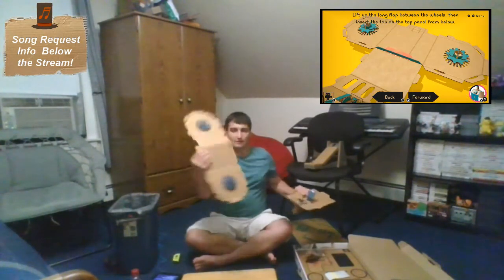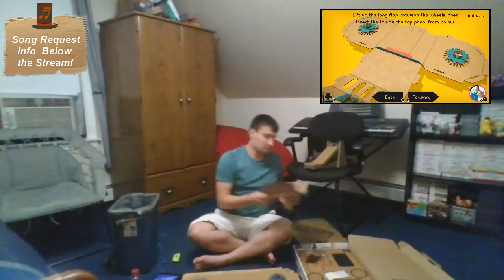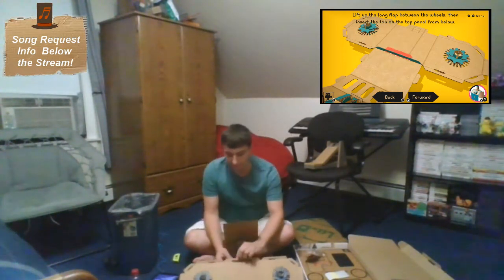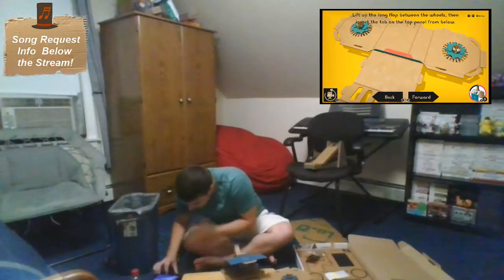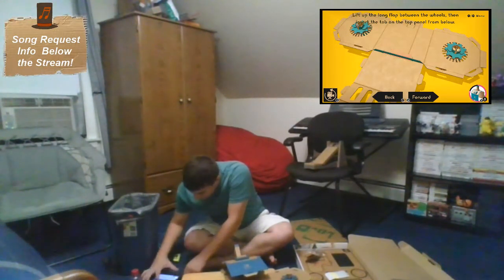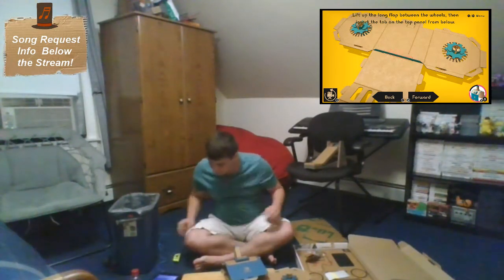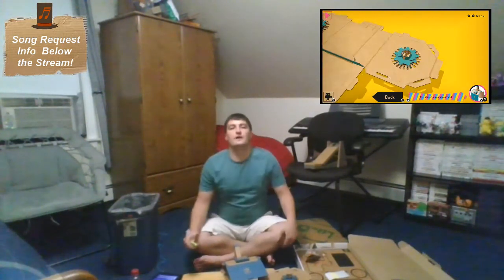Okay. Hello, my clickety-clackety wheel piece. Okay, we're gonna stick the tab with the four holes through the big hole over here. Sorry, it took me a second to see those. Alright, and... alright, got the thing in the hole.